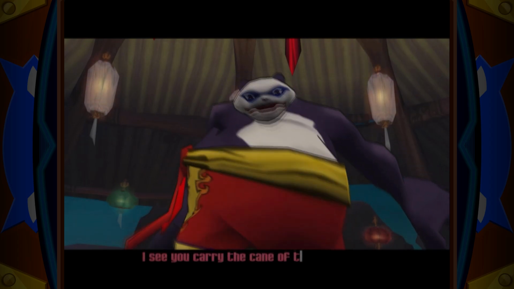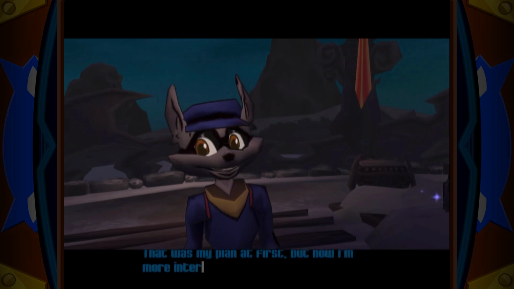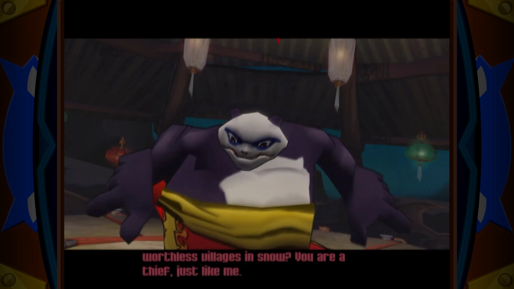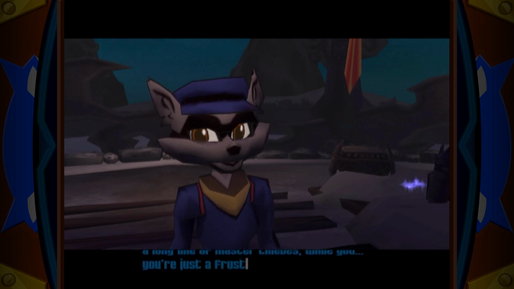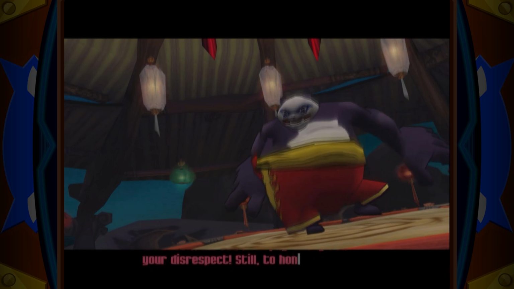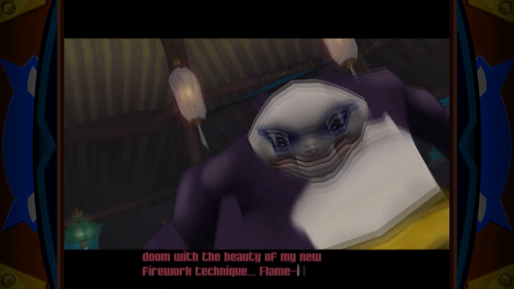I see you carry the name of Cooper, notorious thief clan. Have you come here for revenge? To steal back the Thievius Raccoonus? That was my plan at first, but now I'm more interested in putting an end to your avalanche extortion racket. Why should you care if I bury a few worthless villages in snow? You are a thief, just like me. No, that's only half right. I am a thief from a long line of master thieves, while you're just a frustrated firework artist turned homicidal pyromaniac. Insolent child. You shall pay dearly for your disrespect. Still, to honor your Cooper ancestry, I will send you to your doom with the beauty of my new firework technique, Flame Foo.